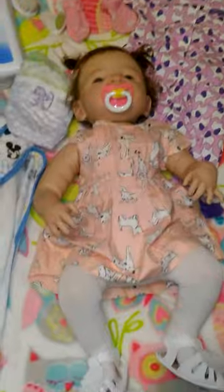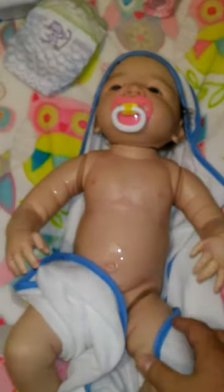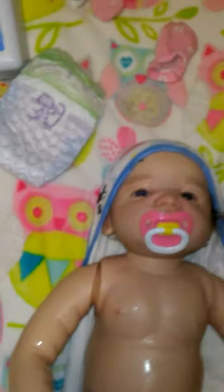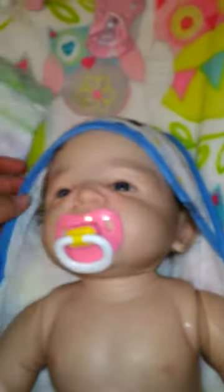Okay, we all took our bath — well, she took her bath. I'm just going to gently dab her down. You don't want to rub because I don't want to rub the paint off, so just gently dab her down. I will not show girl parts because I do not want to get flagged, but if there accidentally are girl parts — I mean, I know her top is showing — just letting you know there may possibly be girl parts.